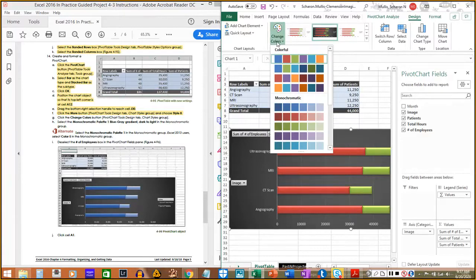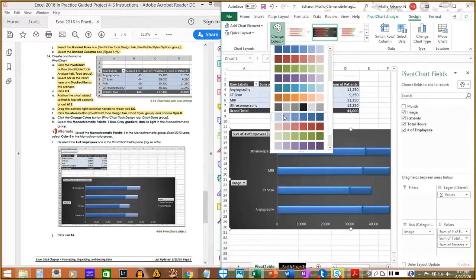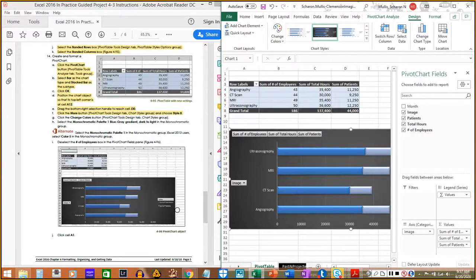Change color. And it says select monochromatic palette 1 blue-gray gradient dark to light. So it's somewhere in here. Palette. Let's see if it's this one. Oh, that is the one. Palette 1. Yeah, that's it.